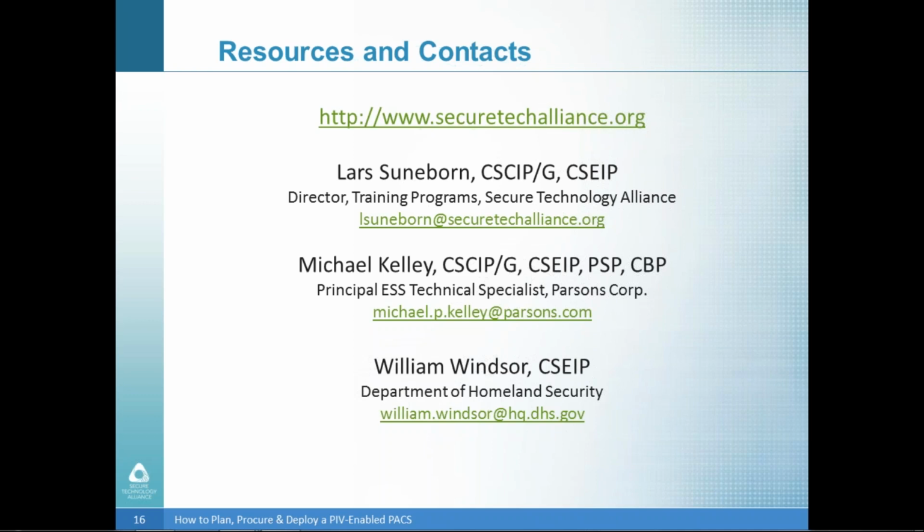Right. Yes. Absolutely. The OMB A130 is quite a long document, and it covers quite a few different areas. So what we did in the Access Control Council, we took a look at this, we read it, we analyzed it, we digested it, and we came up with a shorter version of this that was more relevant specifically for PACS applications. And we created a shorter version of that OMB document. That is available for free for download from the Secure Technology Alliance under the Access Control Council documentation. It is free. It's full of, I think, very good information.